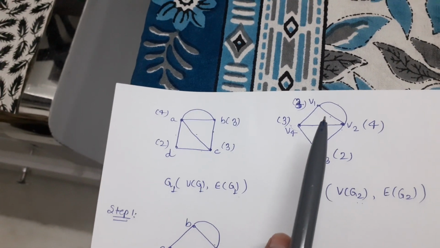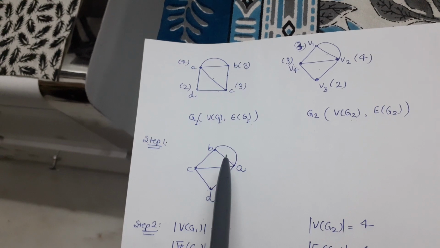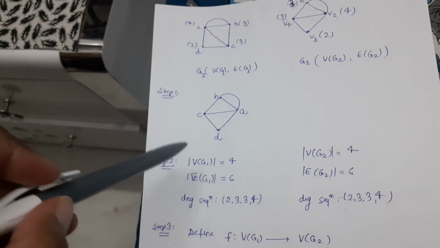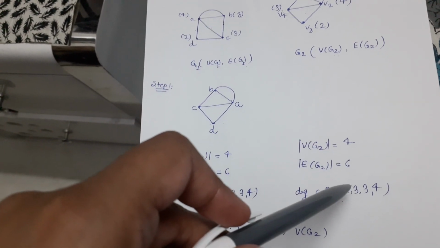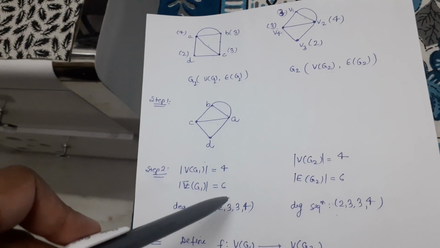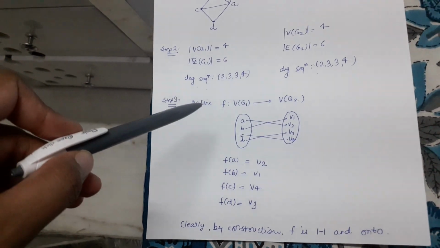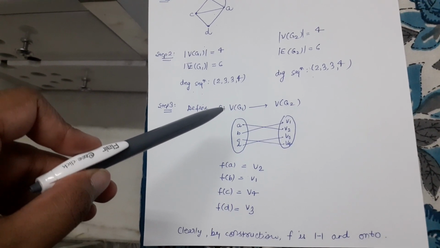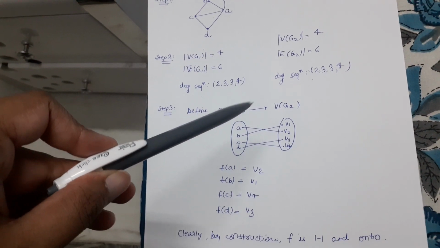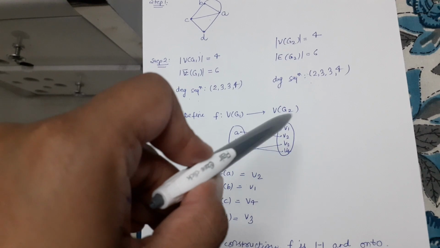Now, what you have done: you are given these two graphs. In step number 1, you made this graph look similar to this graph, like this. In step number 2, you write down all the sets of vertices, edges and the degree sequence. Since they are the same, there are 99% chances that the graphs are isomorphic, 1% they cannot be isomorphic. Now here we start checking if the graphs are isomorphic. So we define a function f. This function f is called an isomorphism in case we verify it. So this f is defined from the vertex set of G1 to the vertex set of G2. A, B, C, D are the vertices in G1, and v1, v2, v3, v4 are the vertices in G2.